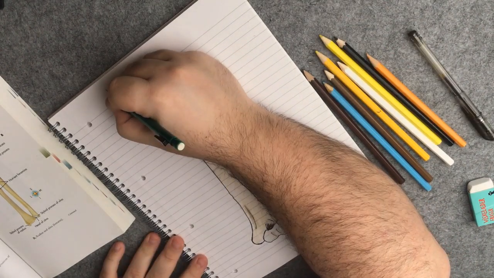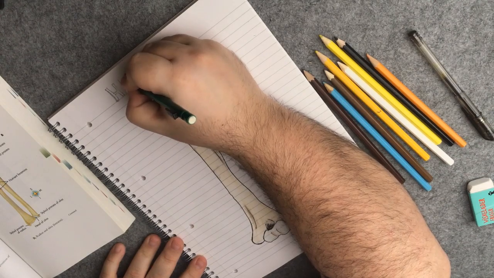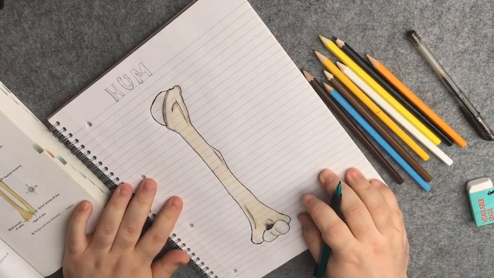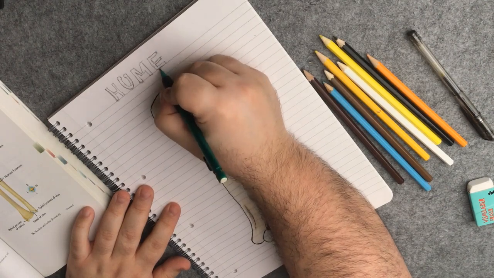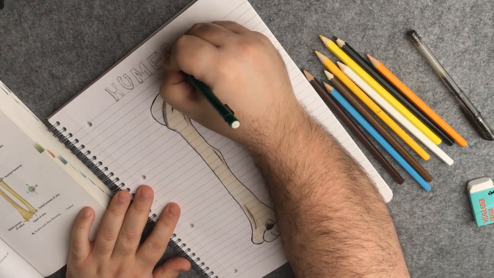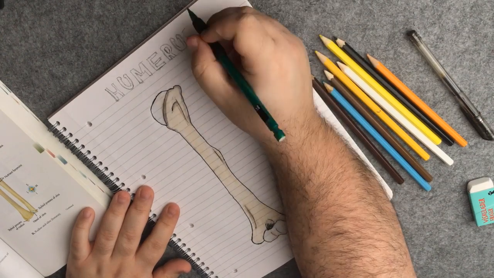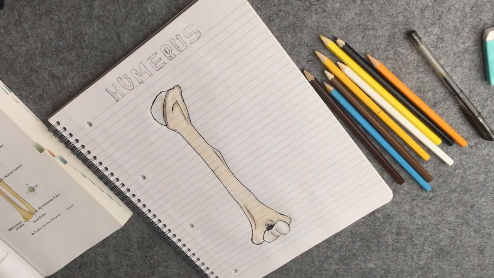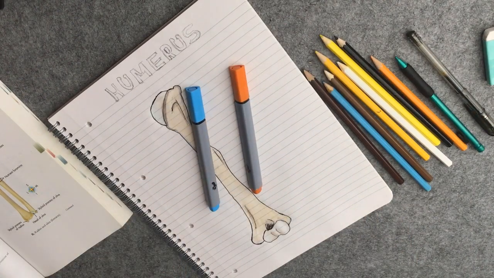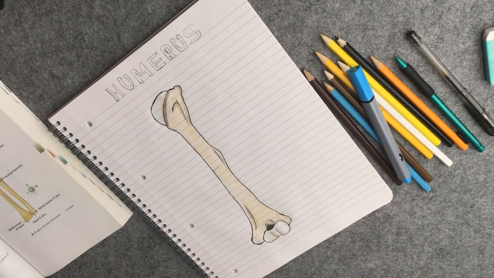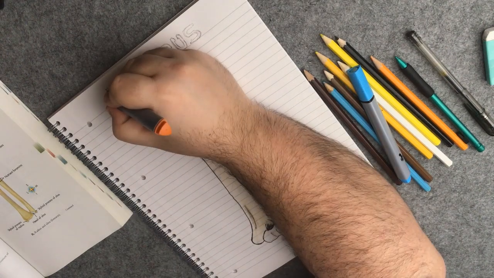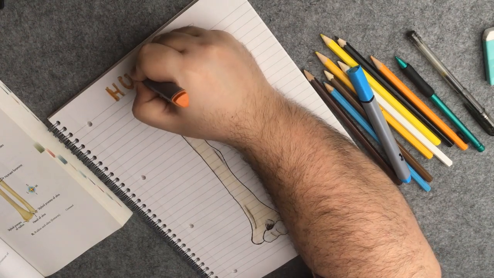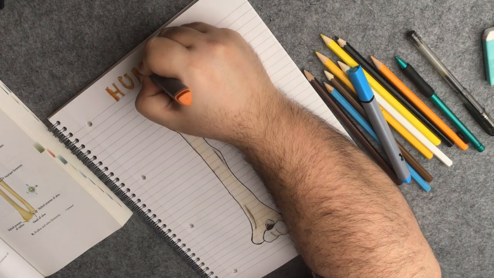It is time to write the title of my notes. I will first sketch the letters using my mechanical pencil and write, well, humerus. Now I am using my flying tiger markers, blue and orange, to then color the letters. One note here that I am not being paid by these companies to promote these products.